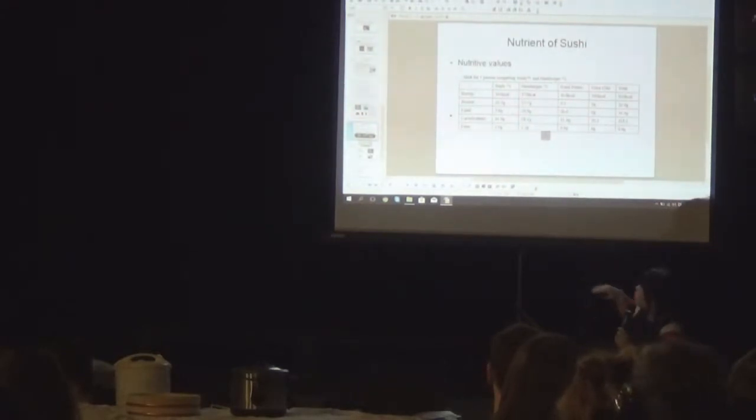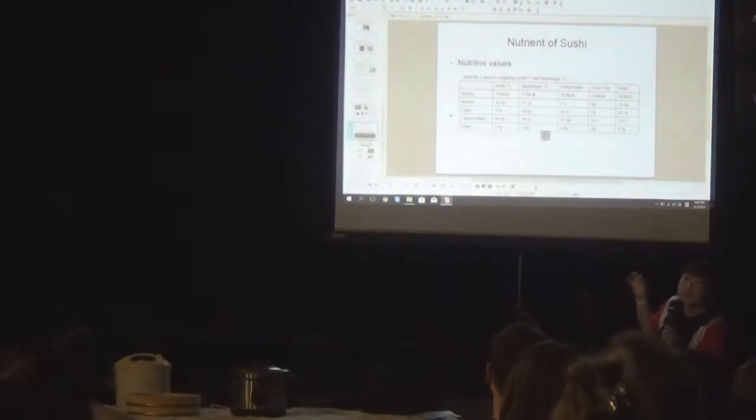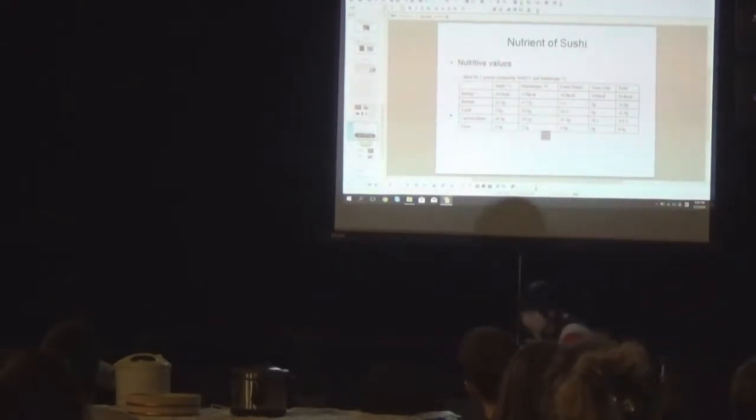Also carbohydrate is very much. So Japanese food is healthy is the concept nowadays. But basically, not only calories but also the protein or lipid, that kind of ratio is good, I can say.